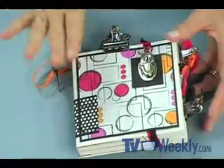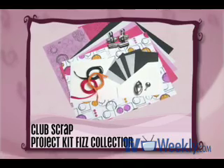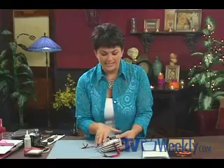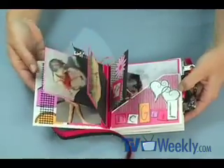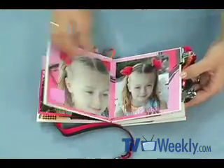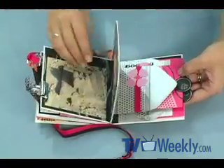Let's start out by showing you what we're going to make. It's this fabulous little book made from CD mailing envelopes and a bunch of stuff from Club Scrap's project kit from the Fizz collection. It has this wonderful little clasp that comes right in the kit, and inside you will see all kinds of wonderful interactive pages with little fun pop-up tabs and envelopes that pop out of the book. Let me show you how to do this step by step, beginning with the basic book structure.